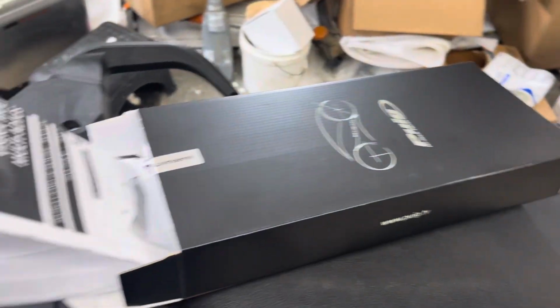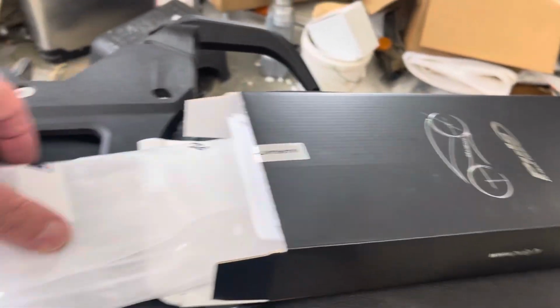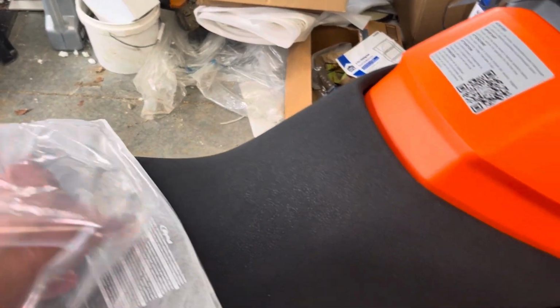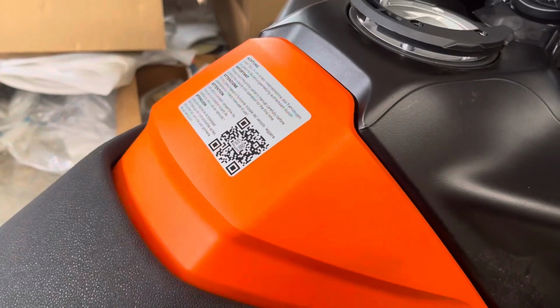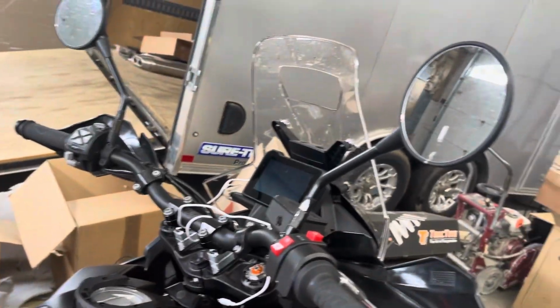But then I got to, let me hold it over here. So that's pretty narrow. So I got to looking at it, and I pulled it out, and I was like, oh, that may be too small. Then I got to looking at it more, and I thought, no, the 890s are pretty popular. The 2023s right now are. Look at that orange, pal. Anyway, there it is right there. I think that's going to look great.